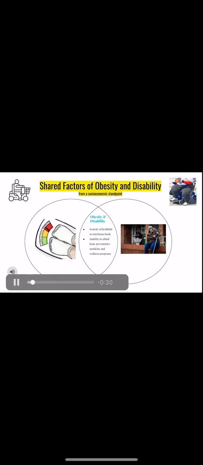Seen in the previous two slides, there are many factors that can cause obesity and disability. A few of the shared factors amongst the two are the unavailable source for healthful food choices and the lack of income to be able to afford basic health care. Both of these factors are often seen in areas where the poverty rates are very high. An individual's poor socioeconomic status has the potential to cause both obesity and disability in daily life.